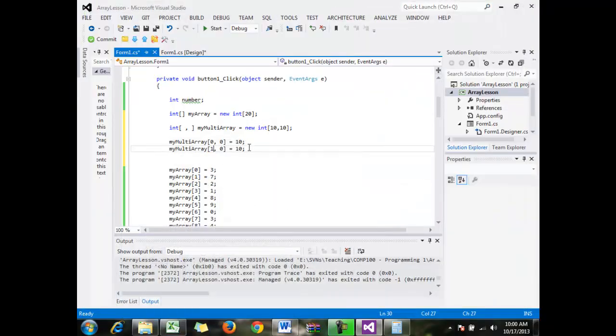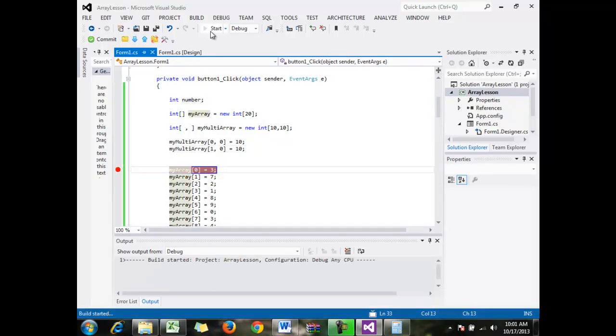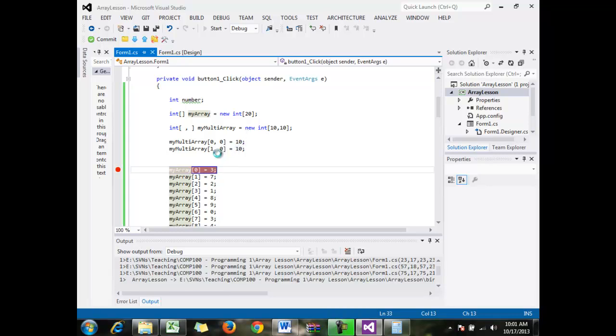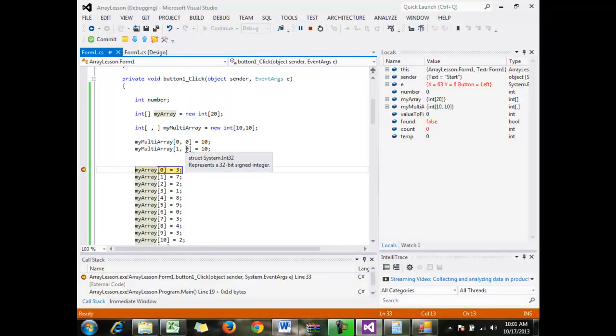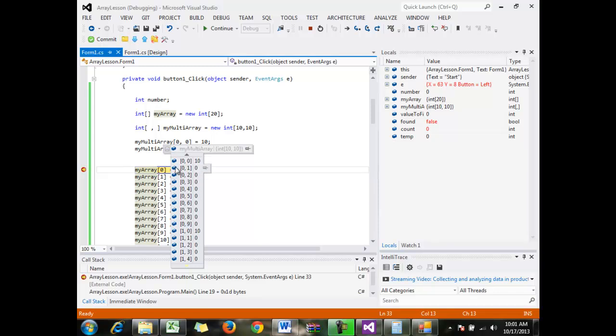Now let's inspect this array and see what we have here. See how we have the 0 row and then all these columns here as well. So really it's a 10 by 10 multi-dimensional array.